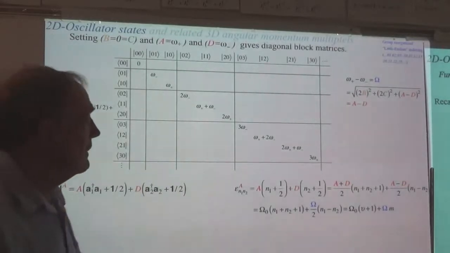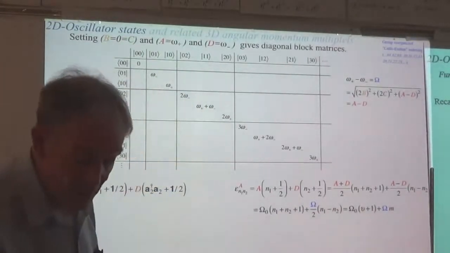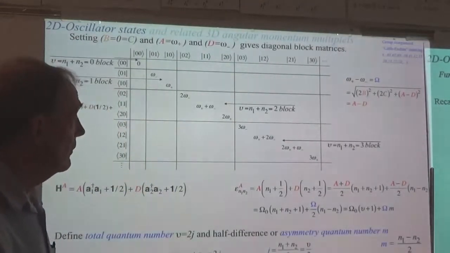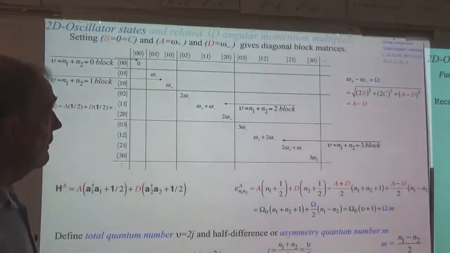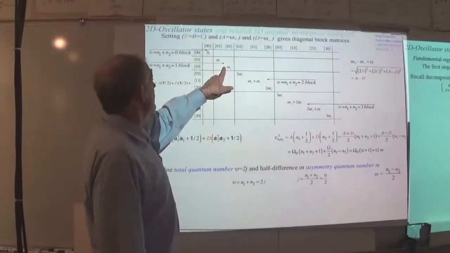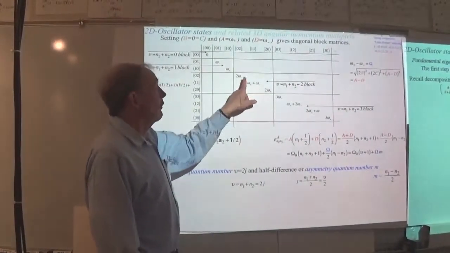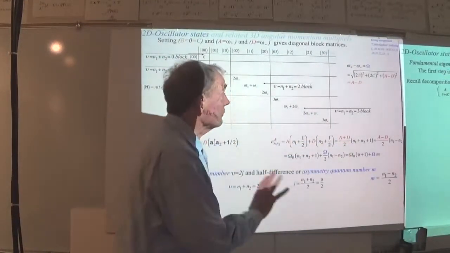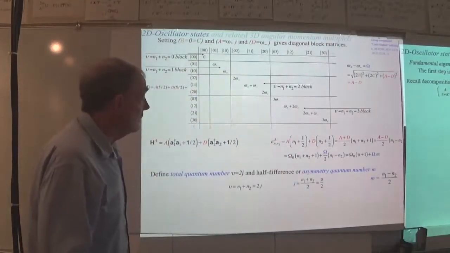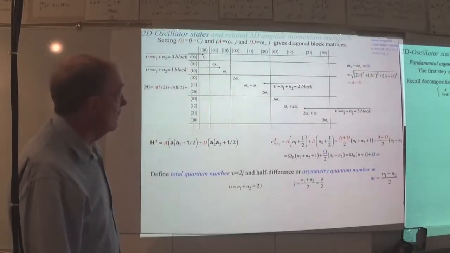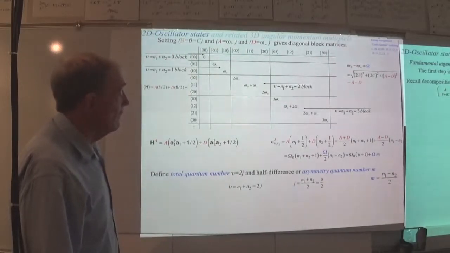We can collect the omega part under a difference between N1 and N2. And then we've got a total N1 plus N2. Those are the important arithmetic things. Now just remember what this is. This is the vacuum block. This is the fundamental block. This is the first excited or overtone block, the 2 block, then the 3 block, and then the 4 block. That's all you're going to get with this thing and its form. You pick the right combinations for the eigenvectors, so that you will be getting a closed form formula for this thing.